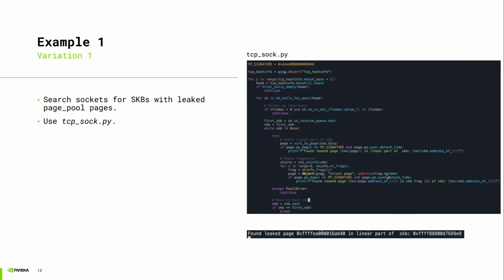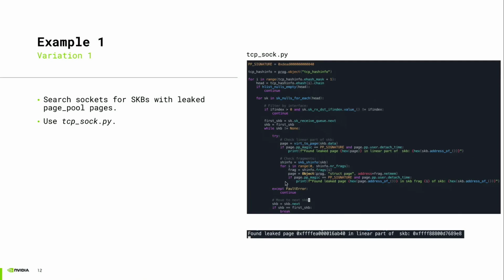Just here we need to basically cast the netref into a page so that we can access this stuff. And you see, this is just Python code. Accessing the parts from the SKB in Python is super nice. Okay, then we just move on.